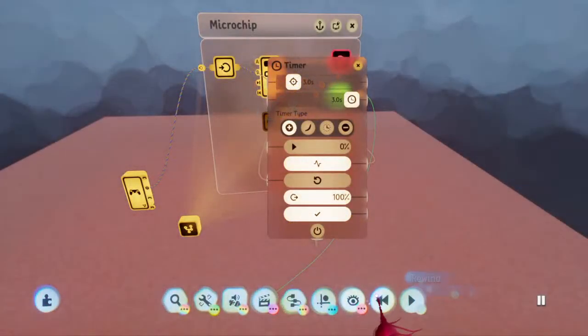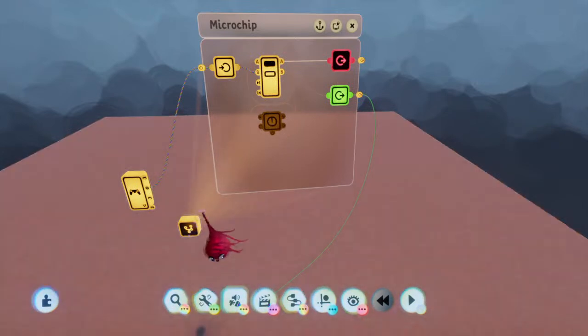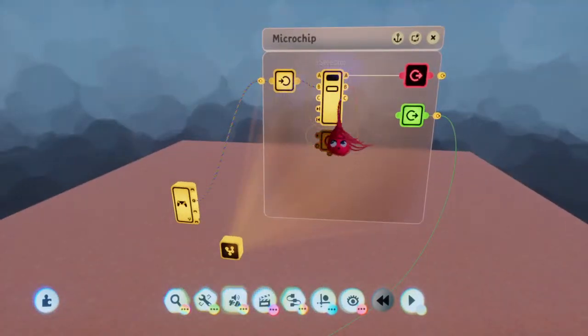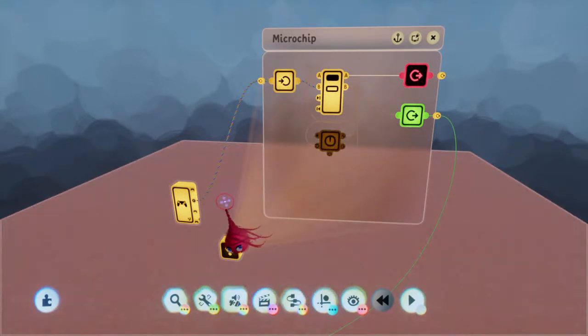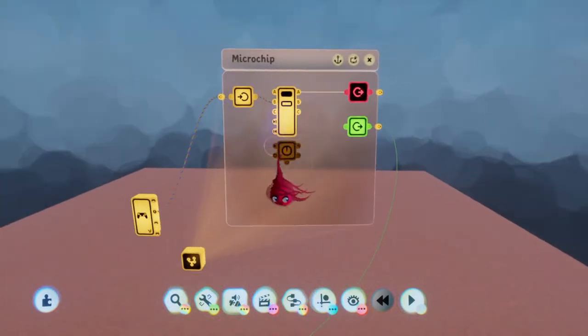So if you're making, for example, a motion sensor and you want it to stay on for a certain length of time, or to play a certain sound for a certain length of time, like going through a door and you want it to go ding dong, and the ding dong goes for, say, a second, you do it like this. It'll play the sound for whatever time you set. So when you walk through the sensor or you press the button, it'll do the thing for that length of time. So that's the second chip.